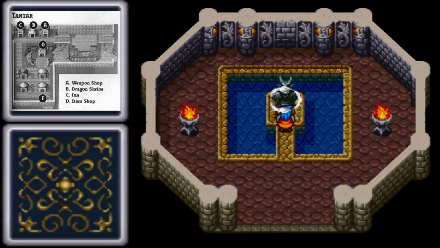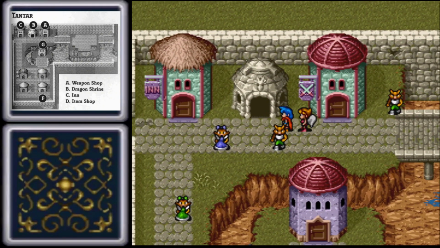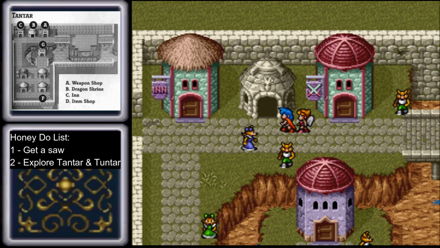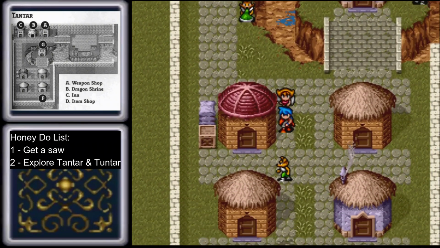Okay, as you can see here, we got Nina in our party because she needs to go stop the dark dragons with us, and we're in the western town of Tantar. There are a few things we can snag while we're here. So our honey-do list right now is going to start off with getting a saw and exploring Tantar and Tuntar.